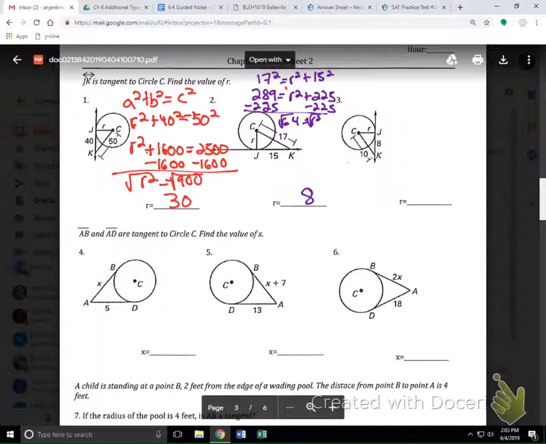Our next one, we have our hypotenuse, which is 10 squared, across from the right angle, so it's the 10. Legs of r squared plus 8 squared. It's going to be 100 equals r squared plus 64, so subtract over 64. You get 36 equals r squared. And here I did it for us. Square root both sides. That gives us 6.